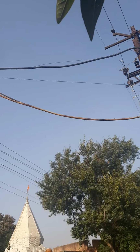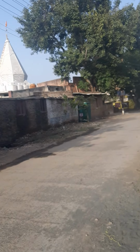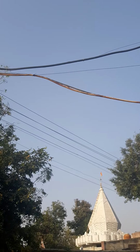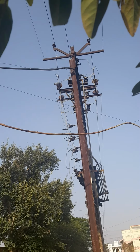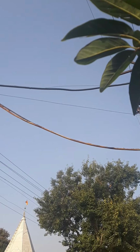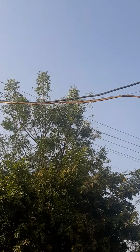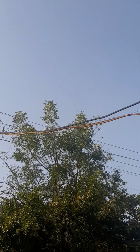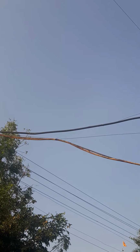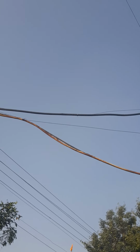very dangerous part, and this is a road crossing, and on this road crossing, giving a service crossing with such a very defective mechanical support to the cable is very dangerous to the public moving on this road. Please see, sir, how the insulation is peeling out.